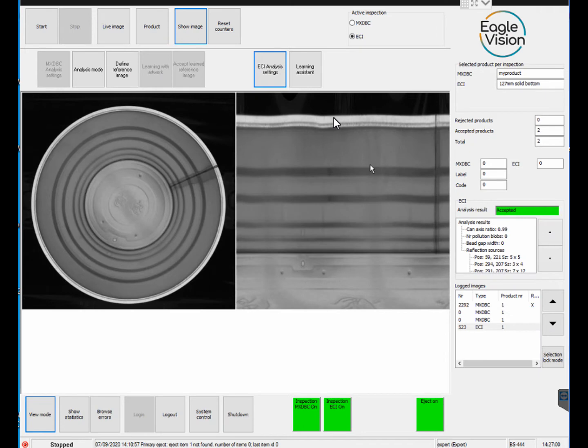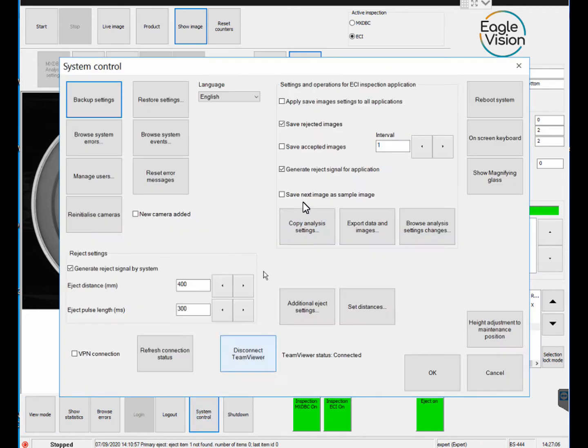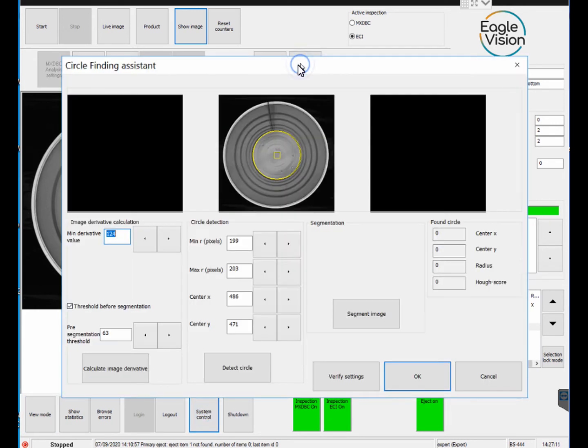So what we're going to do is Learning Assistant. Now we have this image taken from this Save Next Image as Sample Image. We got this new image here. Calculate derivative. Well, this is of course good. Sometimes, let's say, we turn off this threshold.